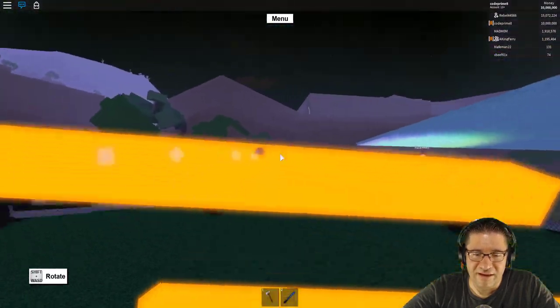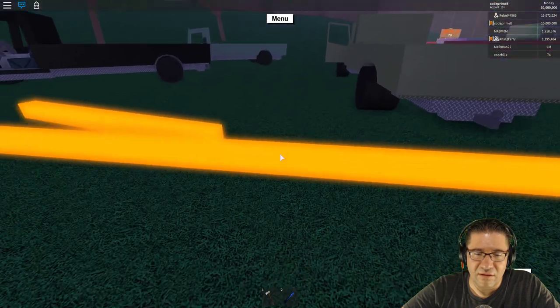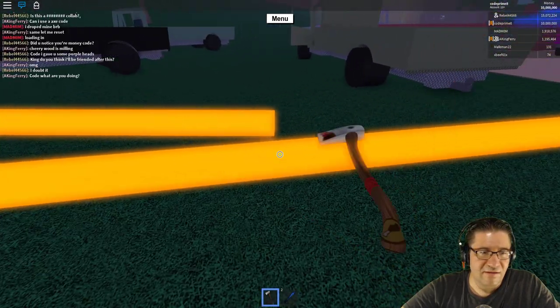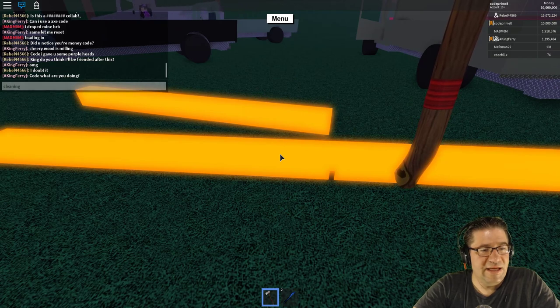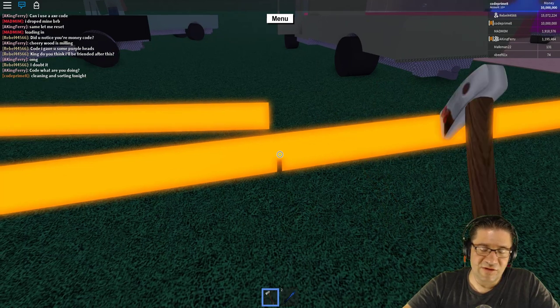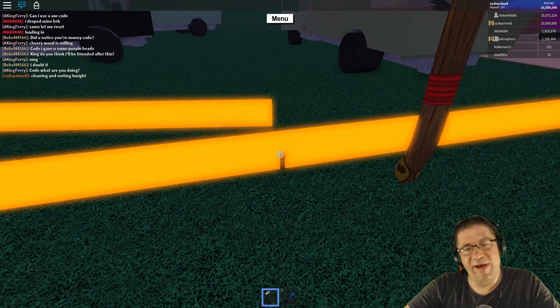There we go. I think that one's fixed. Is this one fixed? It looks like it's fixed. Okay. Code, what are you doing? Sorting. Cleaning and sorting tonight. So if a piece of wood is too long, it does the weird glitchy thing and falls through the map.